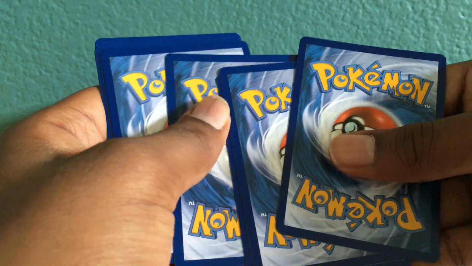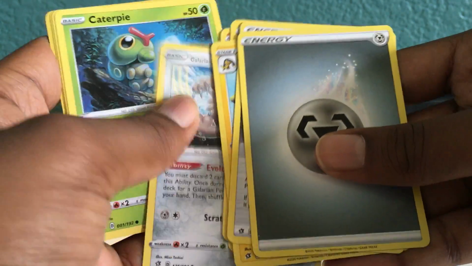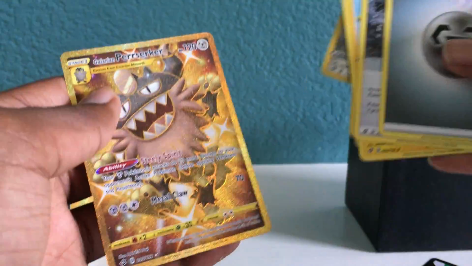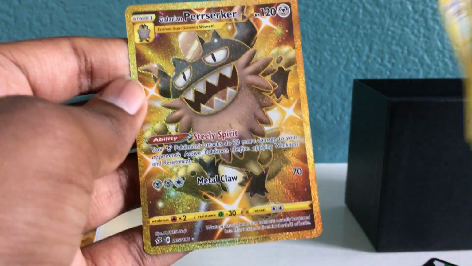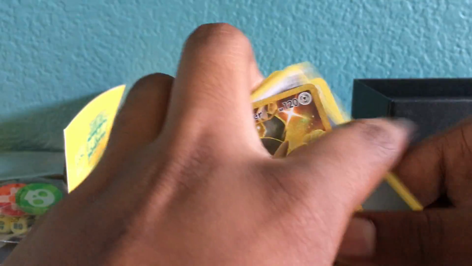Okay, the next pack, I will hopefully get like one more V. Like that'll make me very happy. So I got a Steel Energy, Twin Energy, Heliolisk, Doublade, Galarian Farfetch'd, Galarian Meowth, Caterpie, Galarian Corsola, Litwick, Durant. The final card is the gold card, which is Galarian Berserker. This card is like, I'm pretty sure like $25 or something like that. Man, that card is amazing. It's one of probably the rarest card in this entire set.